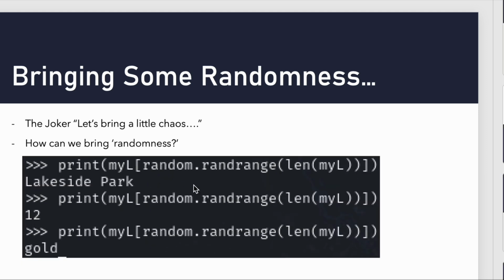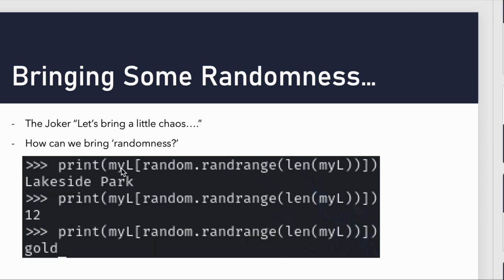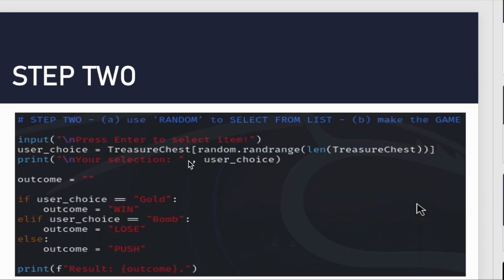However, we told you about utilizing this little shortcut right here. So instead of doing this, we go from this to this, having instead of print x, where x is equal to random range, we can do my list with the index of the random range here, and the upper point, or shall I say the ceiling value, is the length of my list. This gives us flexibility in that we don't have to have a predefined length. The user shall define the length. So it's the same thing here. The user choice is equal to treasure chest random.randrange len of treasure chest.